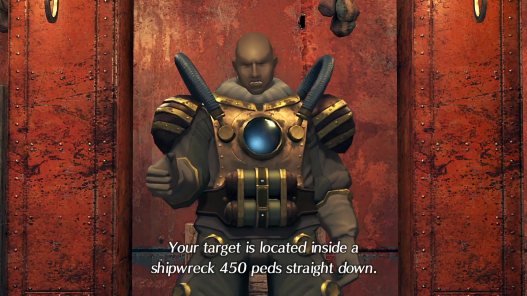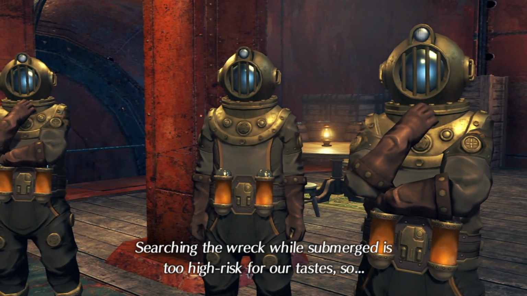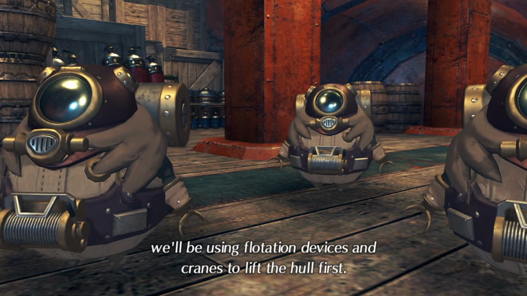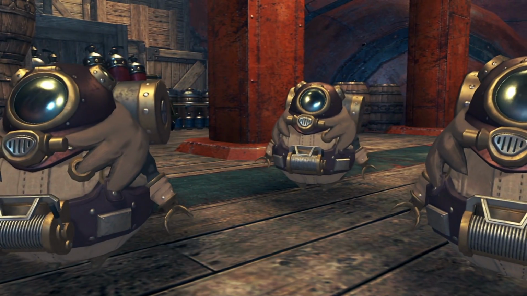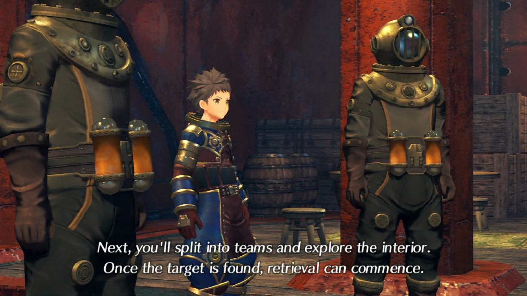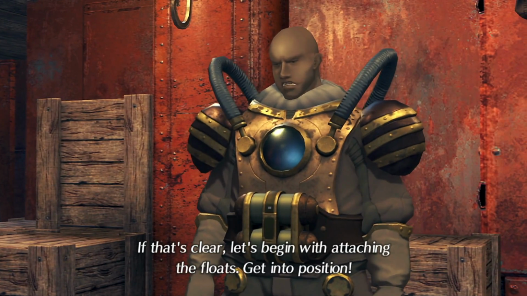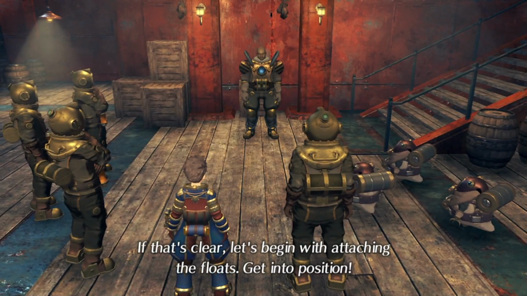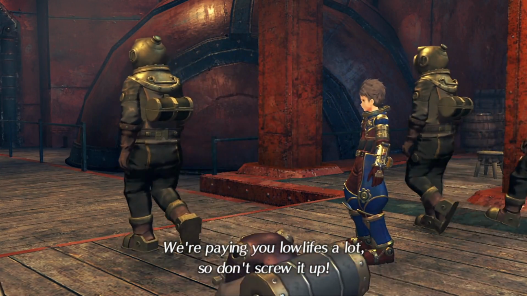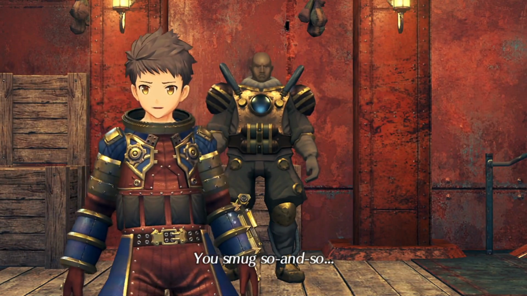Your target is located inside a shipwreck 450 pegs straight down. Searching the wreck while submerged is too high risk for our tests, so we'll be using flotation devices and cranes to lift the hull first. Next, you'll split into teams and explore the interior. Once the target is found, retrieval can commence. If that's clear, let's begin with attaching the floats. Get into position. We're paying you lowlives a lot, so don't screw it up! You smug so-and-so.